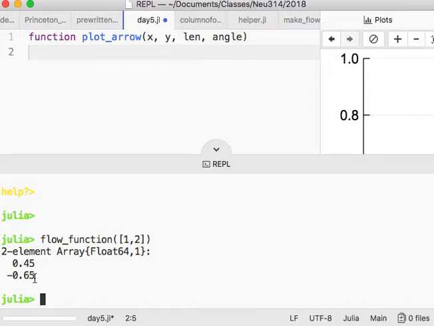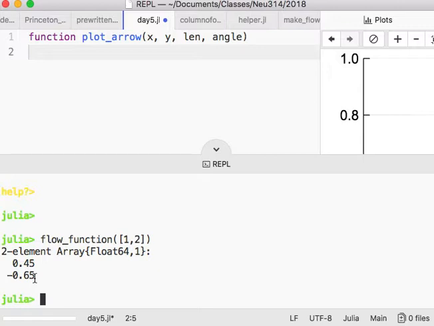Wait, so those points have nothing to do with the file that you loaded, the X and Y matrices? Yeah, they're just totally different. The x and y matrices were just positions in space. And then to turn those into motion, we needed an extra thing, which was flow function.